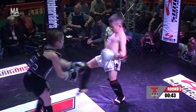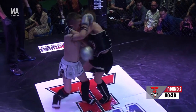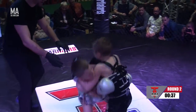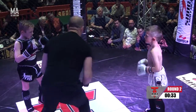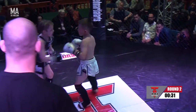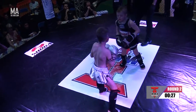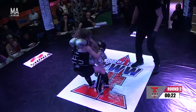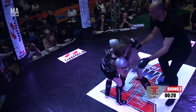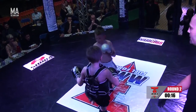Inside kick again landed by Sam. Jenson looking for that clinch so he can land that knee again. This seems to be where he's the most comfortable. They're not going to be giving long in that clinch. Sam's corner calling for that inside outside, which he seems to be landing a lot. Inside with a left, outside with a right, and then follow up with the inside left again. Again, both exchanging knees in the clinch.